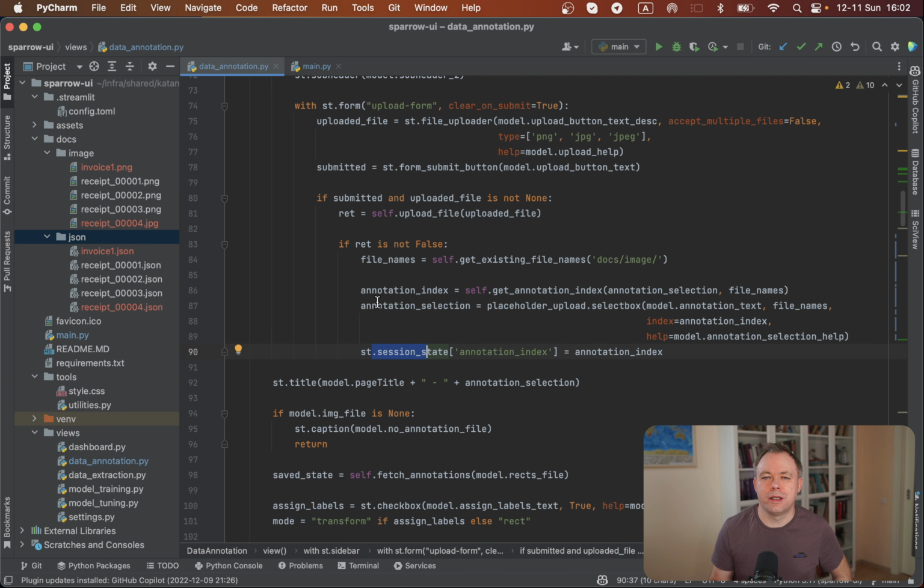Because Streamlit doesn't provide callbacks, the logic flow is kind of linear, and you need to control it with if statements, and you need to use those placeholders to be able to replace the state of the component that is rendered above in the code with a new component, for example.